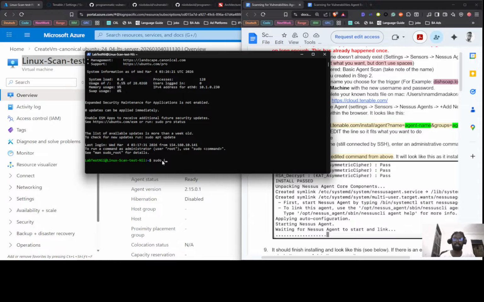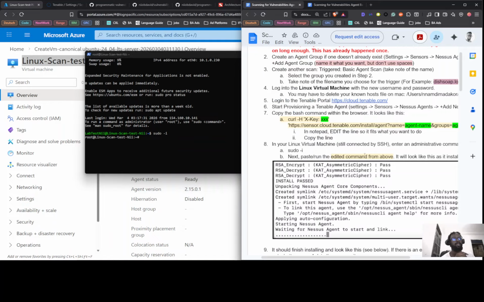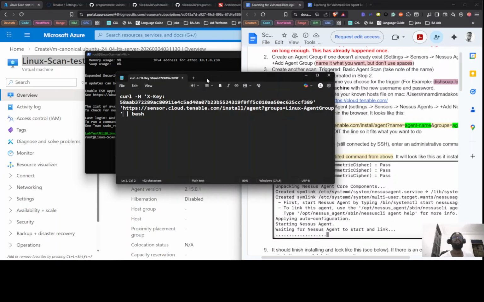Is this space -i? Ah, yeah. Last root. Okay. And then we have to paste this command. Okay. So where is it? Here you are.